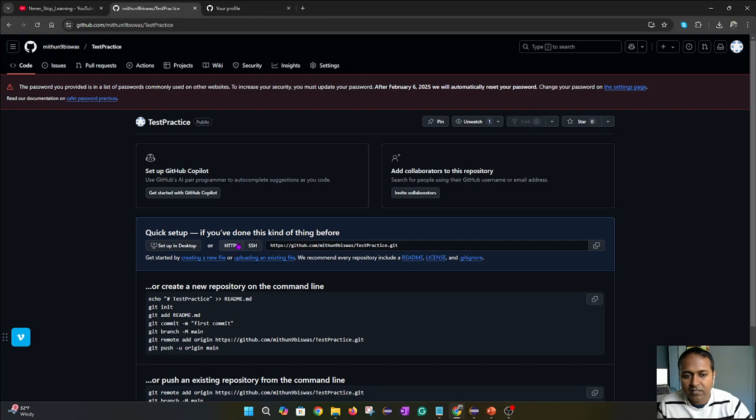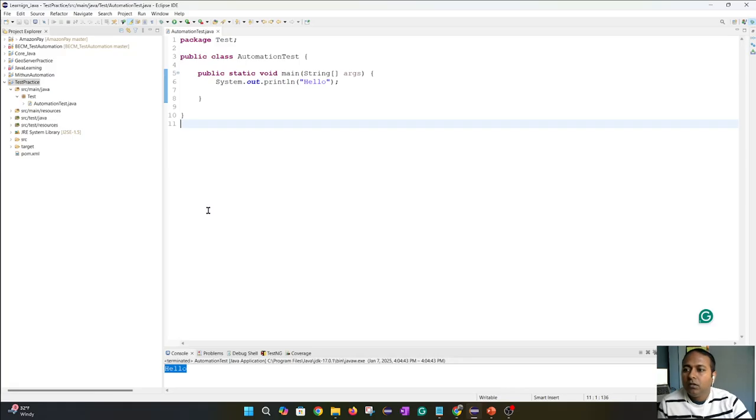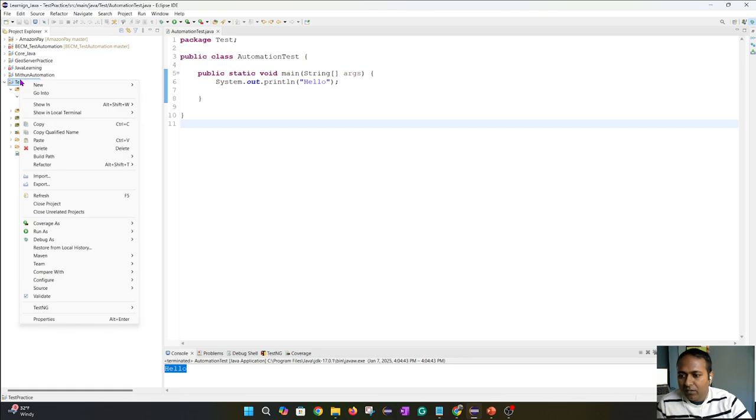So if you click HTTPS, we need to copy this URL, because this is the path I need to introduce to my Eclipse project, to say, hey, this is the path, go ahead and push all my project into this repository.